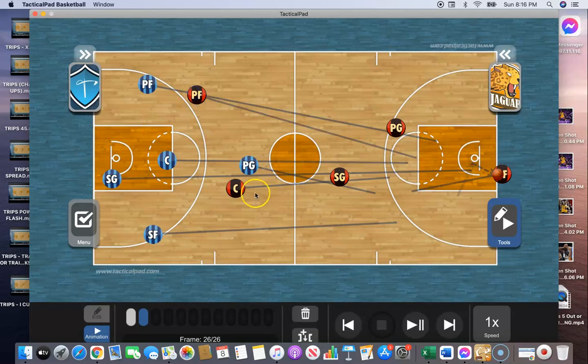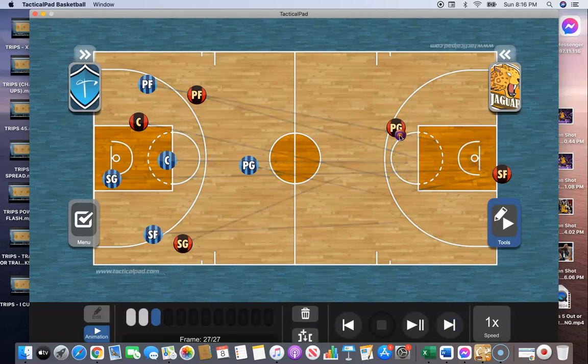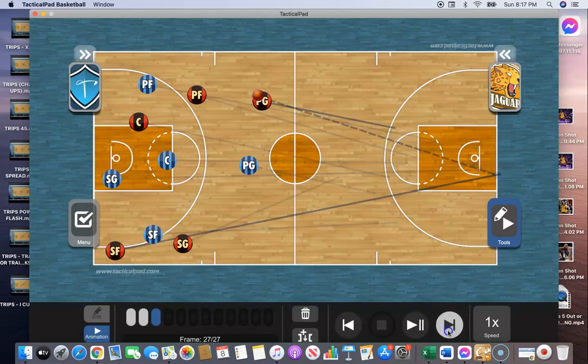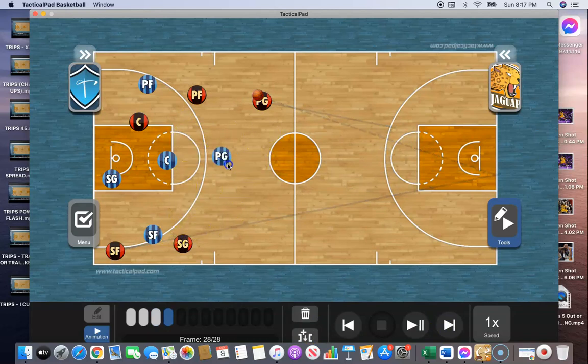They're in the 4-1, so he's going to go here. And the guard's going to get the ball right here. And then maybe he goes to the corner. And the guard brings it up. Okay, and he gets no middle. Let's say he wants to come to the top side. We'll just quickly animate this. So often on this rotation, they're in positions right now. Let's rotate our defense to be in the proper position.